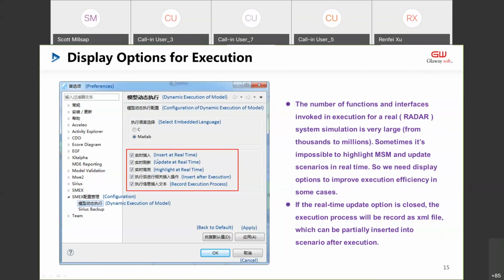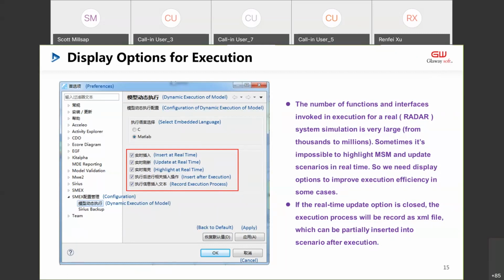And if we do not insert and update the scenarios in real time, then we can choose to insert all these elements at once after the execution. And if the simulation is too complicated, then we can also choose the last option, to record the execution process in text in an XML file.